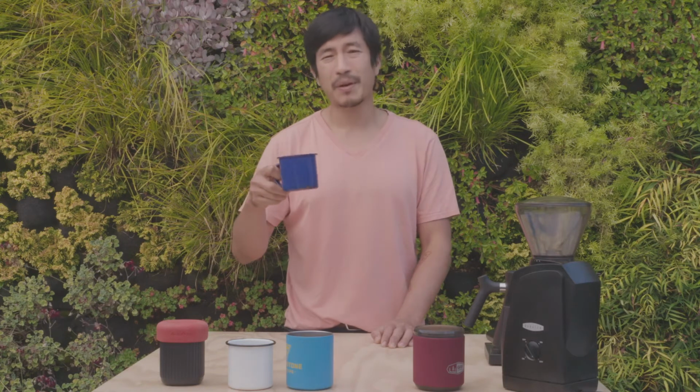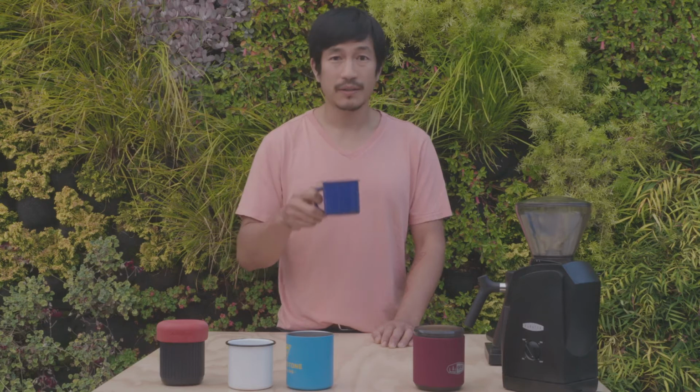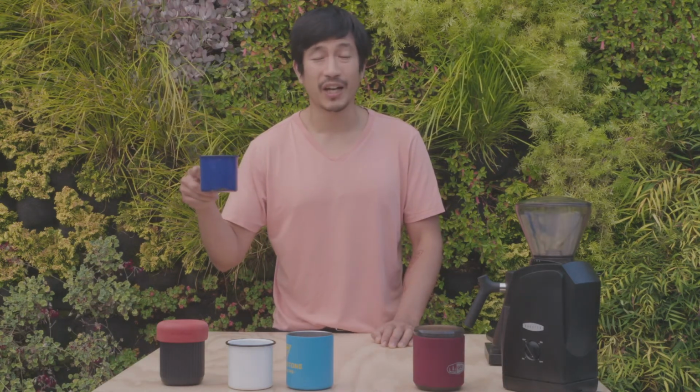What the hell is that? Which one was this? The sock? Oh my God. The sock wins for the worst extraction of coffee. Surprise. Maybe I should have left it in there for 4 minutes instead of 1 minute. Honestly, yeah, it's a nice piece of equipment because it's the lightest one, but it's also the crappiest one. Stay tuned for the next episode where I can teach you how to make better coffee than the sock for cheaper. Okay.